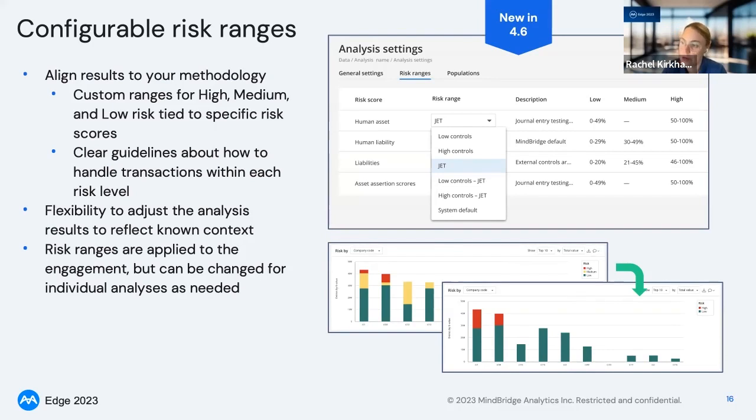One of the things that this could help with is if your approach is simply to direct people to test or not test something, so to test being red and to not test being green, this is a mechanism you can use to do this. I think this might have some practical applications in terms of operating internal controls through Mindbridge. So rather than having to work out what to do with your medium risk bucket, you could simply set the threshold at which you want to test everything and configure that in the product. If you're interested in learning a bit more about how this works, I'd encourage you to reach out to your CSM. I'm more than happy to walk through how you might apply this in practice. But it's just worth calling this out in case you were unaware we've released this capability.